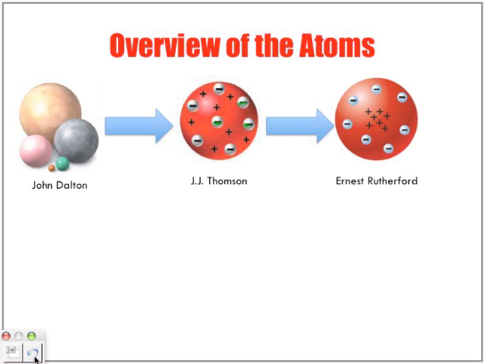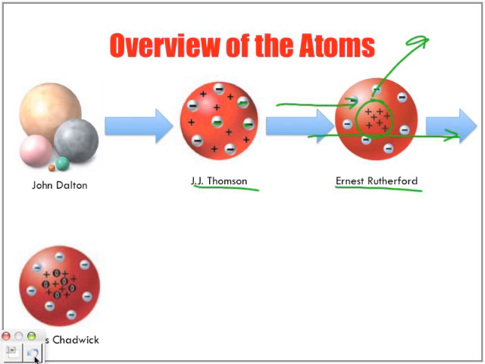Notice the difference between Thomson's model and Rutherford's model. Rutherford said there's got to be a nucleus. That's where the positives are. Remember the gold foil experiment? Positive particles were shot. Some bounced off this nucleus. Some made their way all the way through. Ultimately, Chadwick said that in that nucleus, we've got to have some neutrons, these no-charge particles that make up part of the mass.